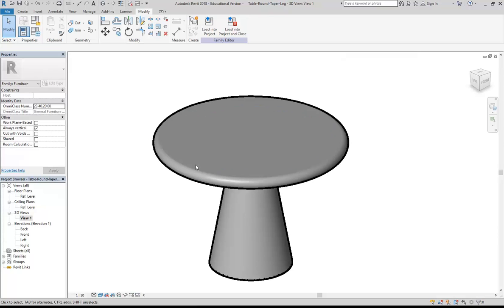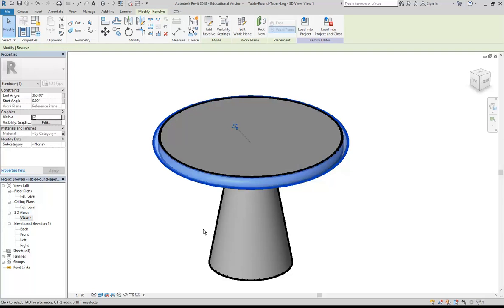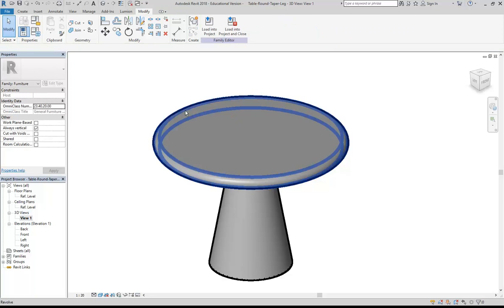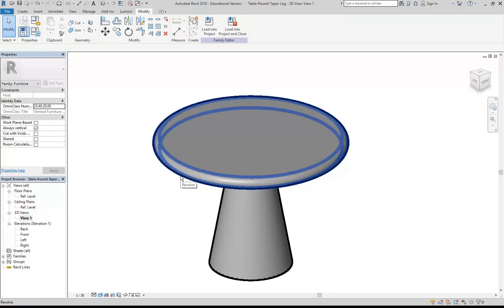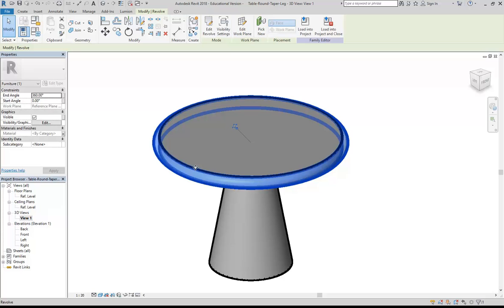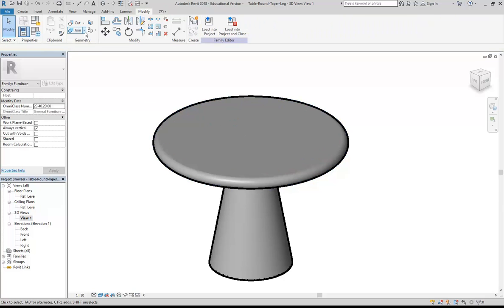So again, it was probably a bit big, so I'm going to go and select the extrusion. Oops. And it can be a bit tricky when they're joined together. You can see it's making it hard for me to select the extrusion. So again, I'm just going to unjoin geometry temporarily.